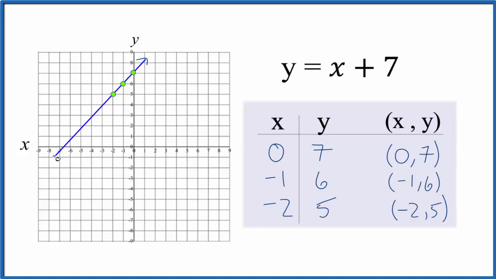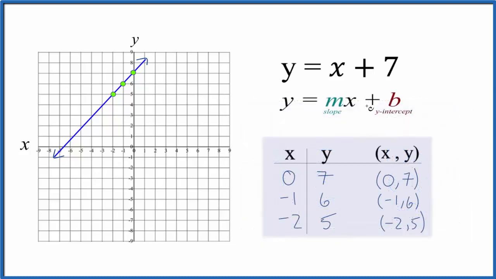That's it. Let's put a line through this and put arrows to show it goes to infinity. This is the line for y = x + 7. Let's check our work with the slope-intercept formula. We have y = mx + b, where b is the y-intercept. That's where the line intersects the y-axis, and that's at 7.